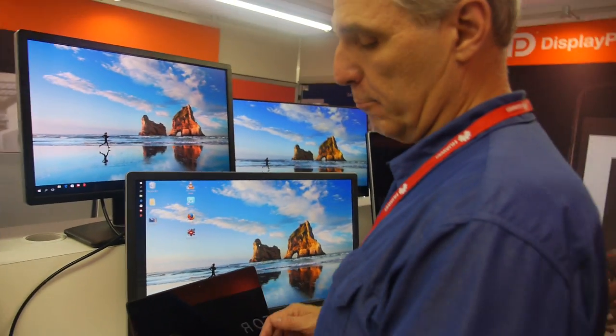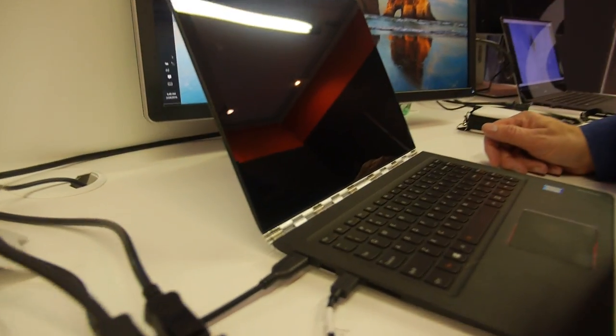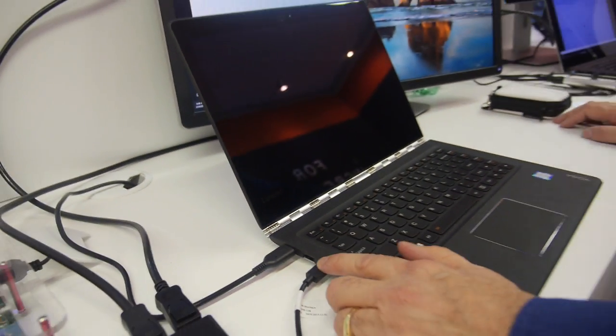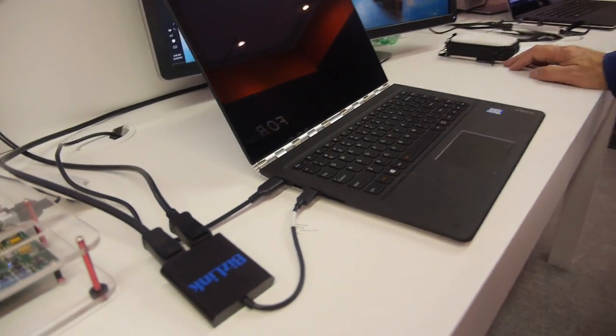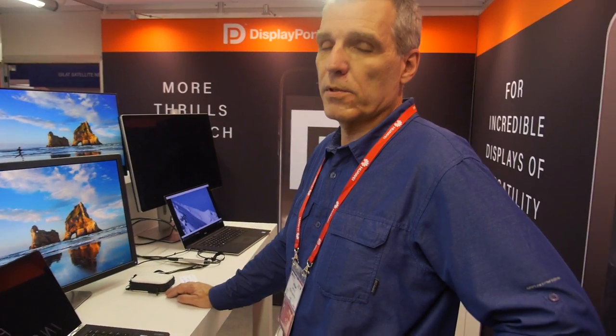That's what you've been able to do with standard DisplayPort for a long time, but we've now implemented that same functionality over the single USB-C connector. So you get that same functionality with simply one connector that carries your video, your USB, and power. This is a fantastic time — 2016, Dell, Lenovo, Microsoft, LG — the new G5 uses DisplayPort over USB-C. The new Huawei MateBook has an ultra-slim notebook with an external docking station, and the connection to that dock is also DisplayPort over USB-C.